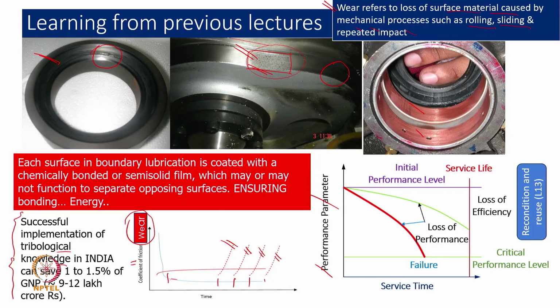This diagram was also shown in the previous lecture, and the word we use is service life. This is a boundary surface life from the service time point of view, and performance will not necessarily stay at the same level with time, because of the wear out of the surface it will reduce. So instead of going for the red line, if you are going for the green line, it will always be more useful. If we can really reduce this green line to this dashed red line, it will be more useful.